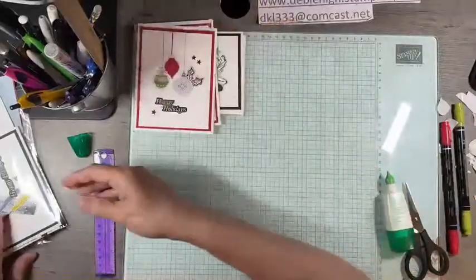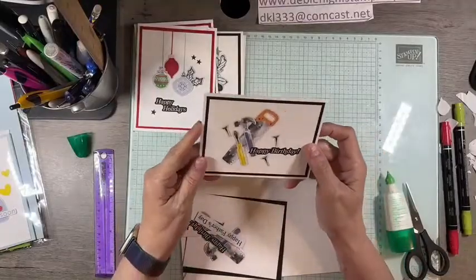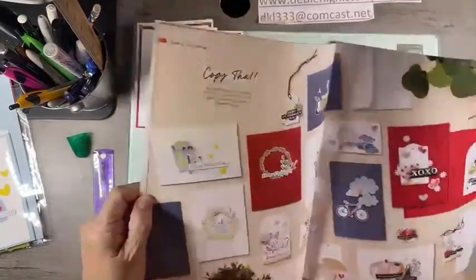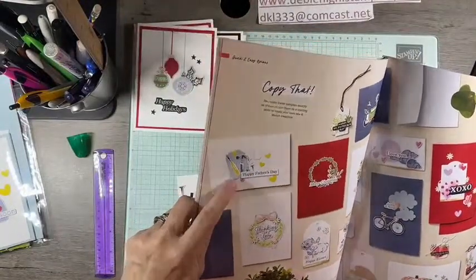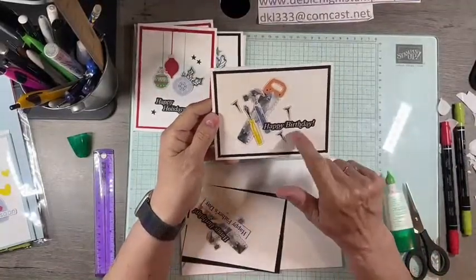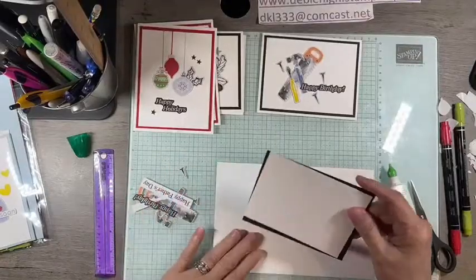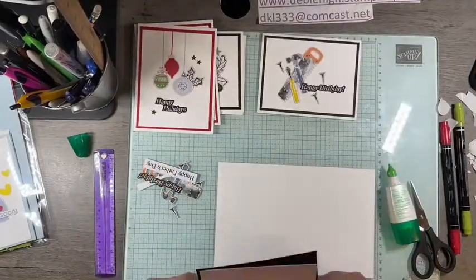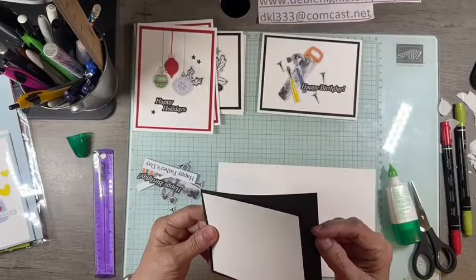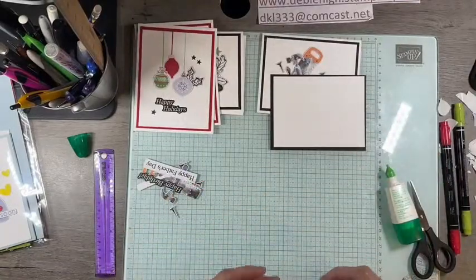So I'm going to put that over here. Now we're going to do another one. This is the one that in the book on page 26 is this one here. Okay? And it says Happy Father's Day. I backed it in black like I did the other one and put Happy Birthday. So I figured, well, Father's Day is coming, Sunday. So I picked out Happy Father's Day, and basic black is 5 by 4, 5 1/4 by 4, and the basic white is 3 3/4 by 5.